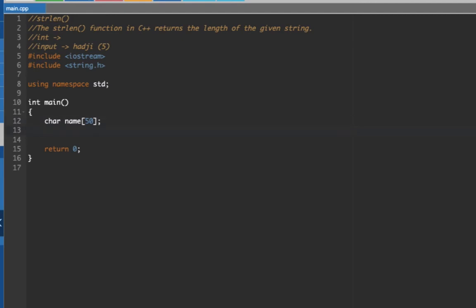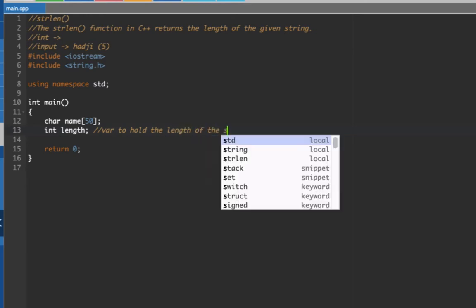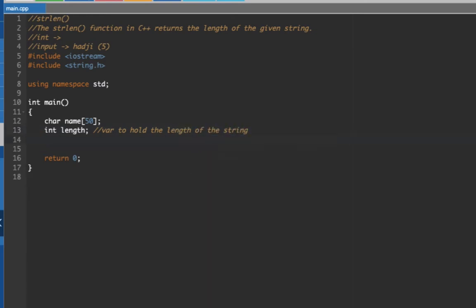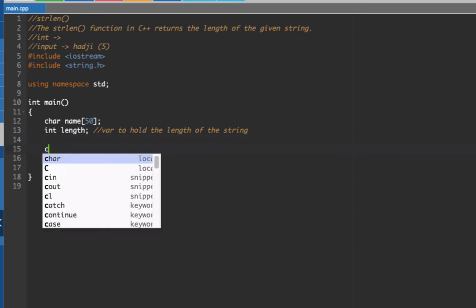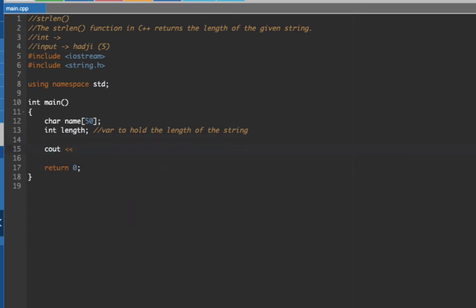Next, we're going to have our variable, int length, which will hold the length of the string that we're going to have.